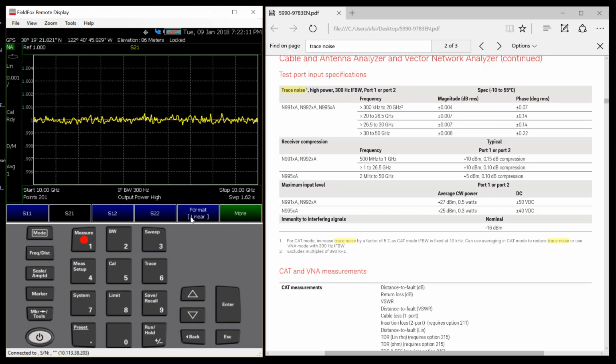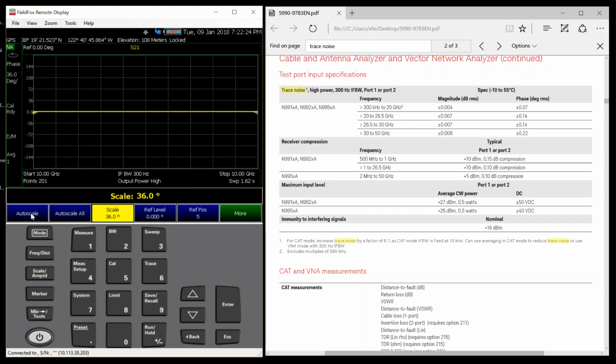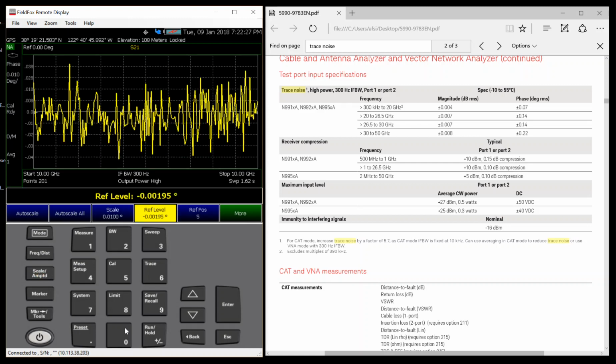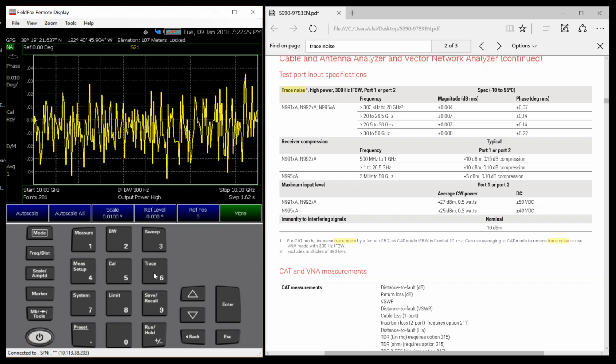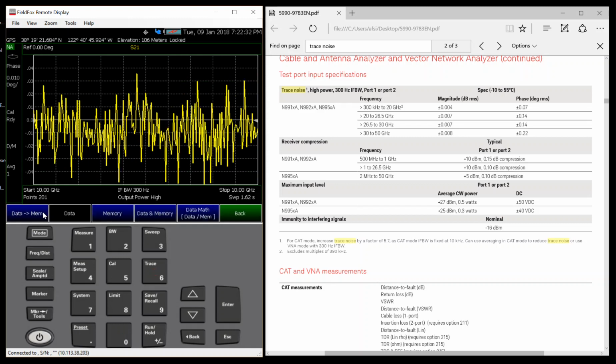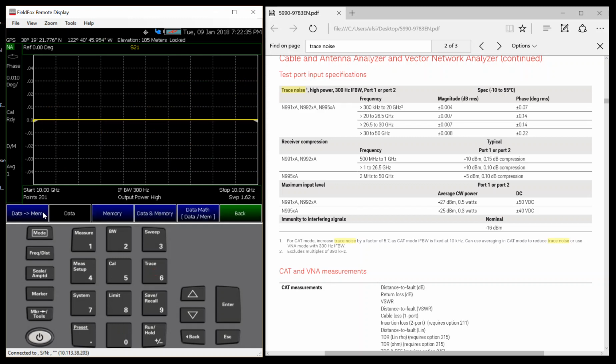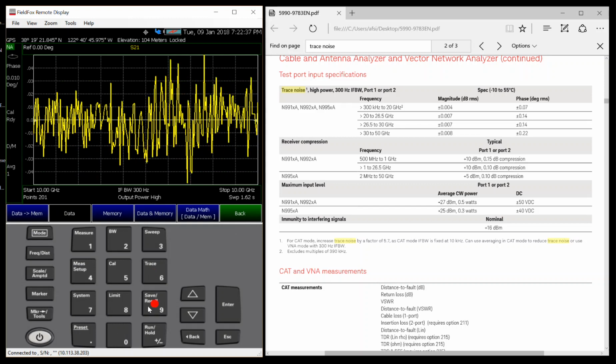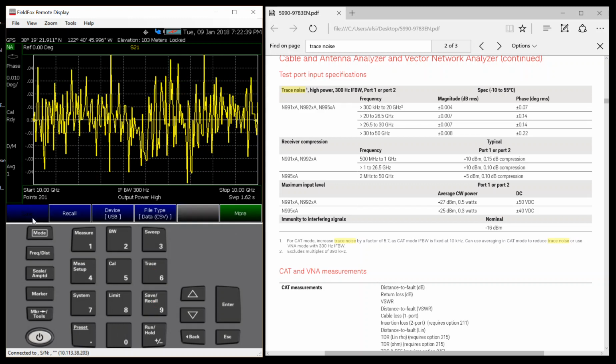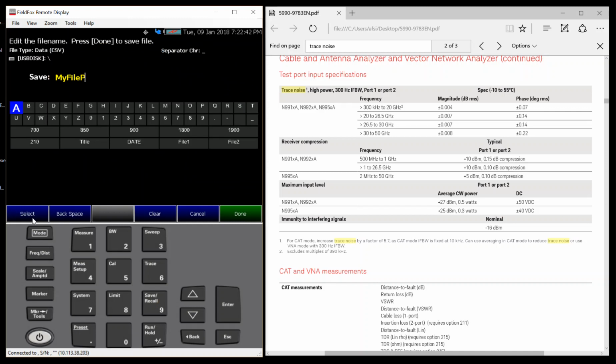At the same time, I'd like to measure phase, so I'll go ahead and change it to phase. And again, trace math memory, data to memory. And you want to look at data over memory, and here it would say data over memory. I can do an auto scale to see the performance if you want. The reference is 0. It really should be centered around 0. Oh, and it's important that the instrument has been on for at least 2 hours, so it's completely stable when you're making this measurement. Now let's go ahead again and save this data, and we will call this trace noise phase 10 gigahertz.